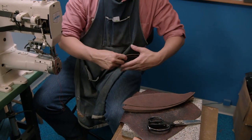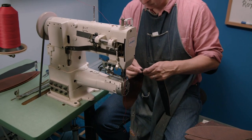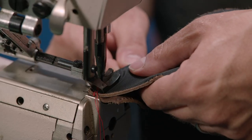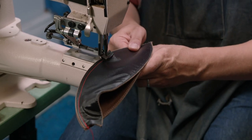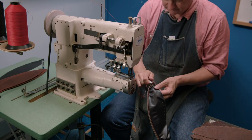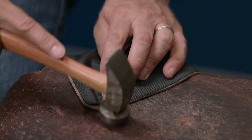It's now time to sew the basketball panels together. These are stitched with the nylon backing facing up, so the finished ball will be inside out. The stitching is done by hand using polyester thread. It's a skilled job, as one stitch in the wrong place means the panels would be ruined. Once joined, the thread is trimmed, and the thick seam is pounded flat.